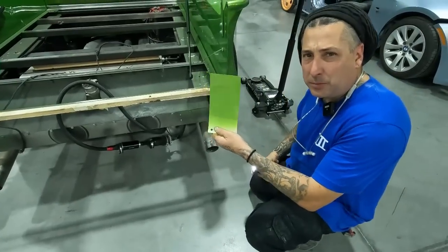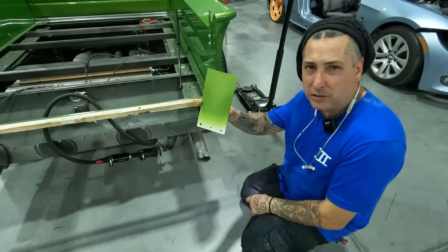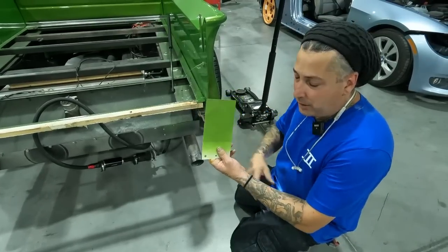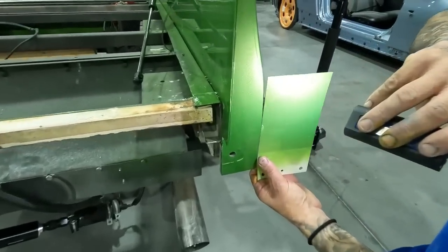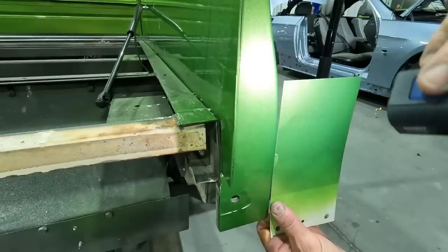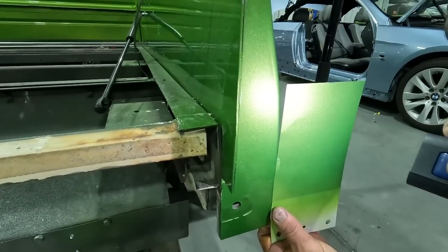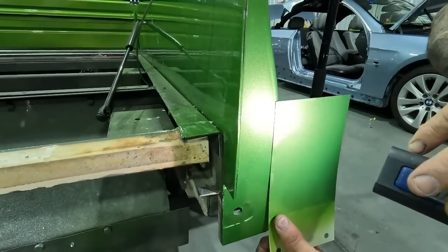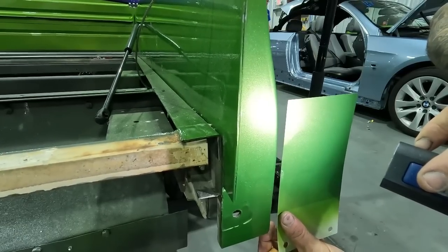All right, so we've got our spray out card now. We've put 2 coats on this. You guys see me blowing it with the hair dryer to get it to dry. And then I put a little bit of clear on top of this, nothing crazy. But now that we have the card up to the car, we're gonna go ahead and check it with the light. And if you guys can see there from the top, you can see the different shades of the actual sealer that was on this card. That middle one looks very, very good. So you can see the bottom is too light, the top is too dark, but that middle gray shade looks to me like what they must have used when they did this color.